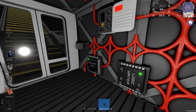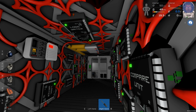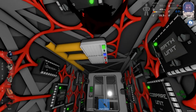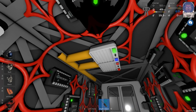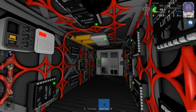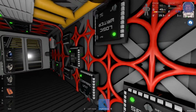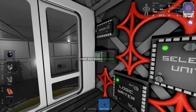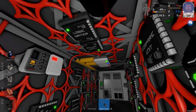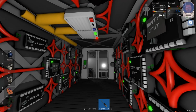So if I'm pressurized at the moment, I want to depressurize. I'm going to hit this button. The door should shut, and we should get a vent coming on. There we go. So this one is currently set to outward, so it's going to depressurize us. So all the air, if we had air in here, will be sucked out of this and pushed into this room. If I push this button, on the other hand, that should shut off, and the other one should come on. And then it's going to continue.